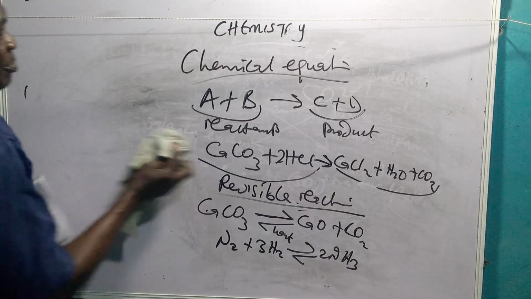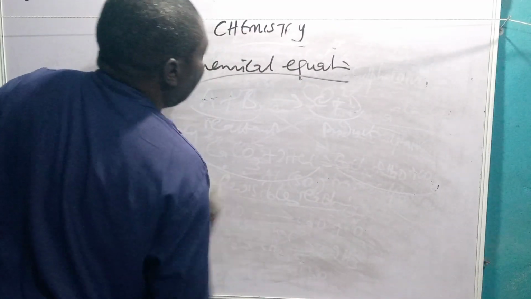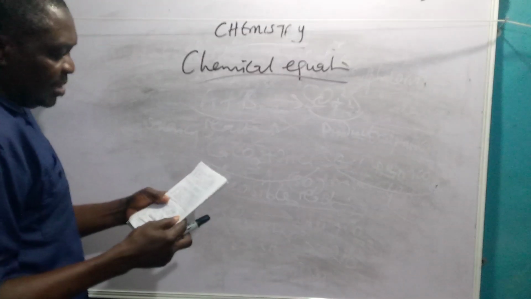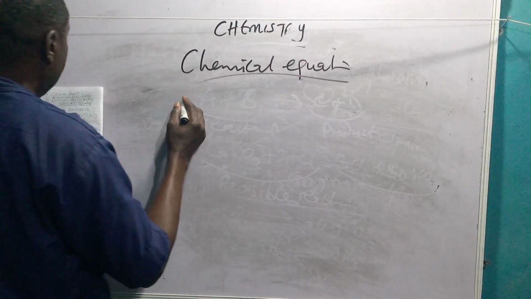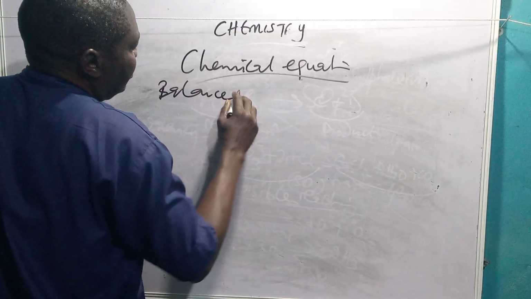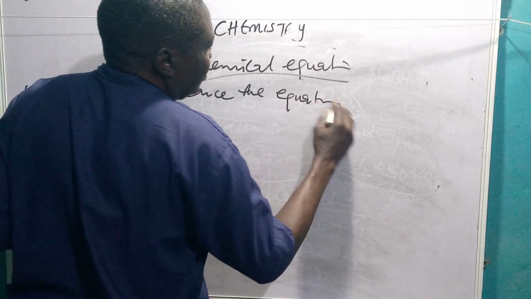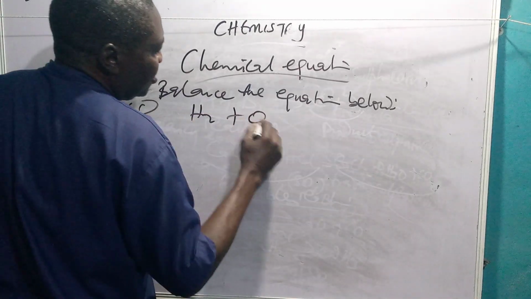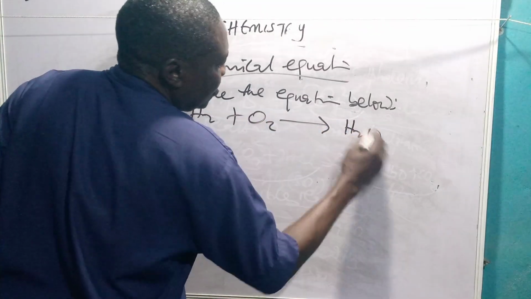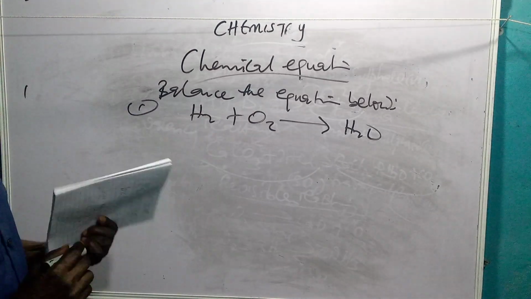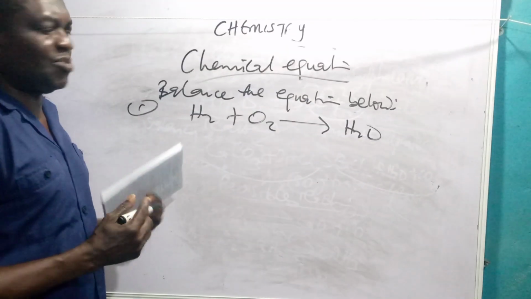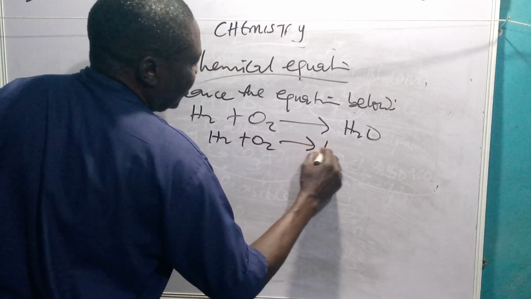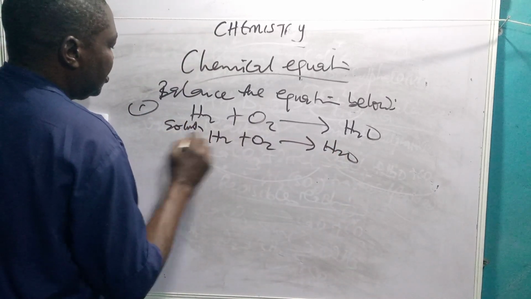Let's give an example of how to balance simple chemical equations. This one will now help you to go and study more so that you can remember the rest. Let's say you want to balance the equations below. Let's say, for example, you have H2 plus O2, remember, this one is revision, to give H2O. What you have to do first is use the method of atom count. You recopy it again to have H2 plus O2 to give you H2O.